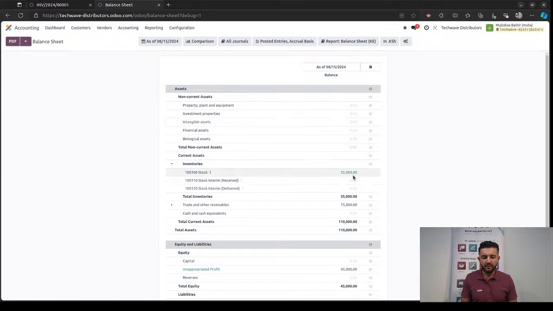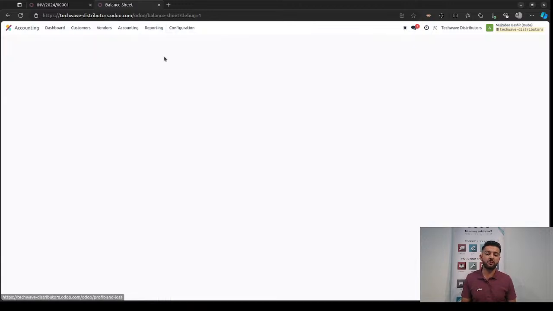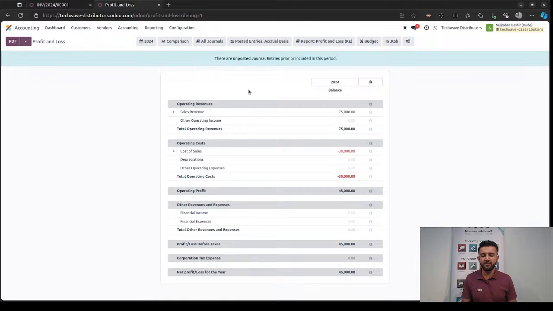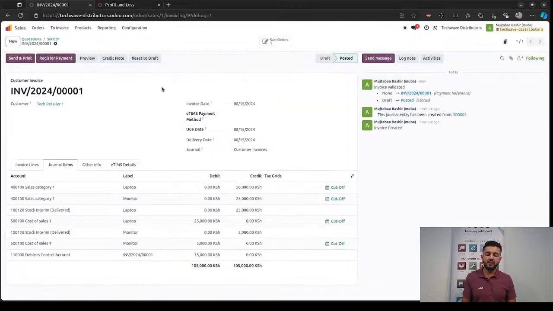Over here, of course, we see that the interim delivered has disappeared. For our reporting, let's look at the profit and loss statement. And we can now see that we have a cost of sales which we have incurred in this part of our operating costs. Also we can see the profit which we have so far incurred. So in a nutshell, this is how we expected the flow to be achieved, and we expect Odoo to register the costs at the time of invoicing.